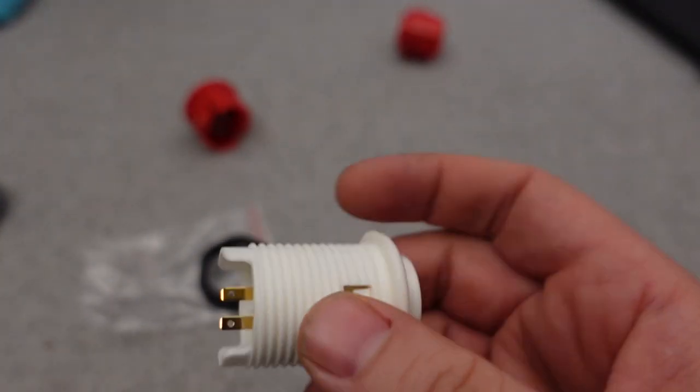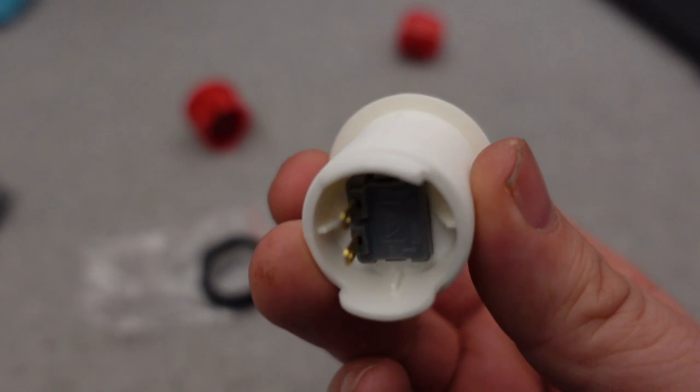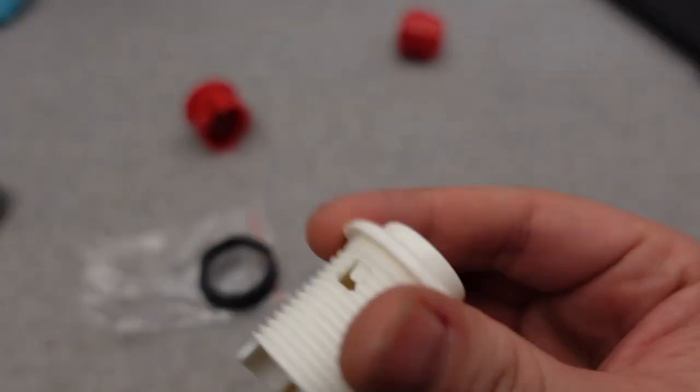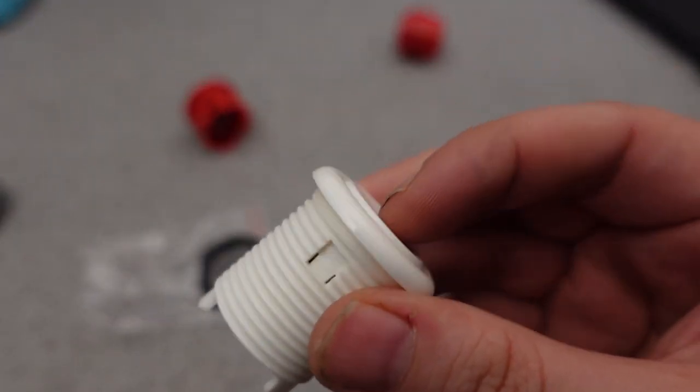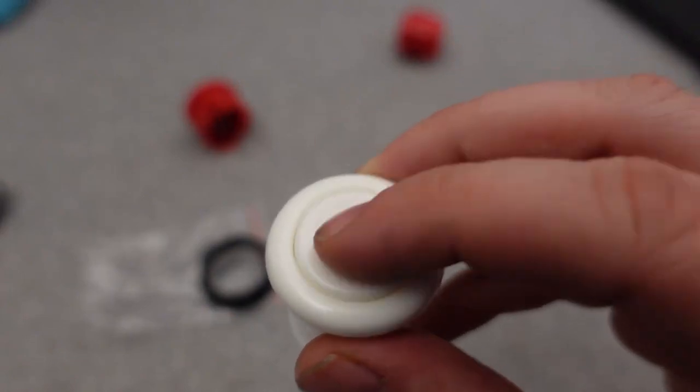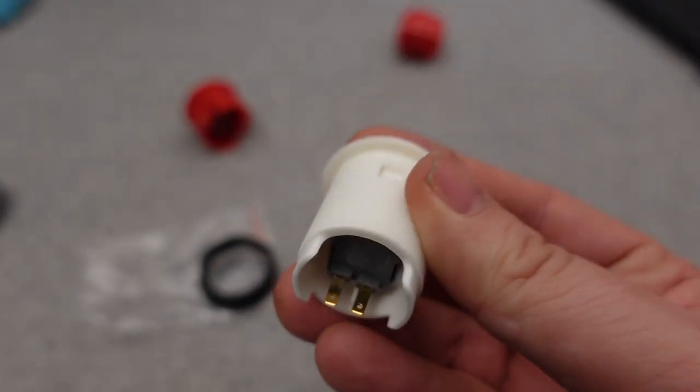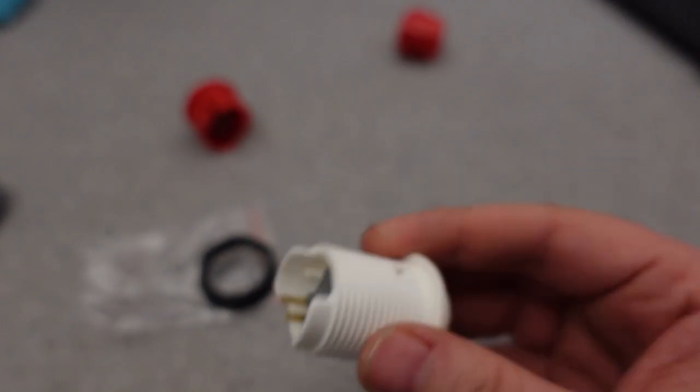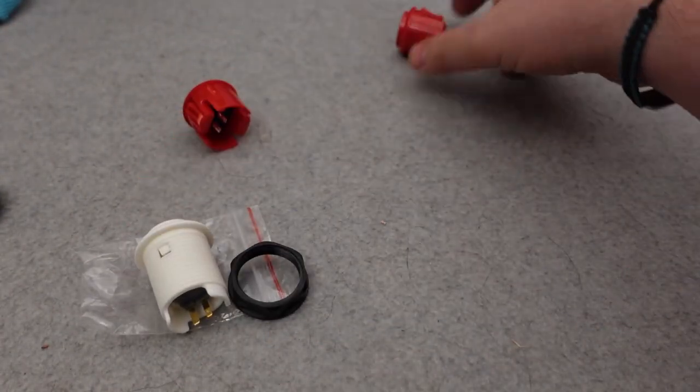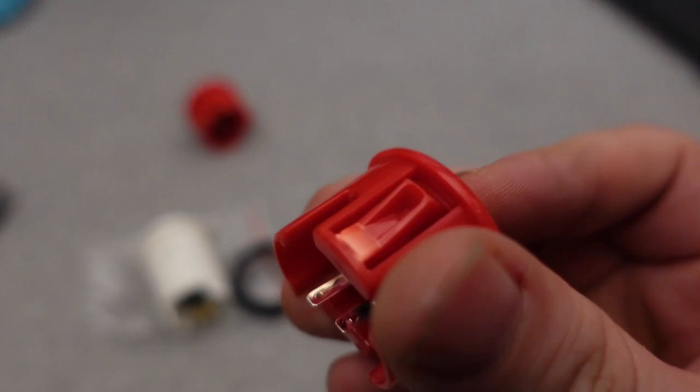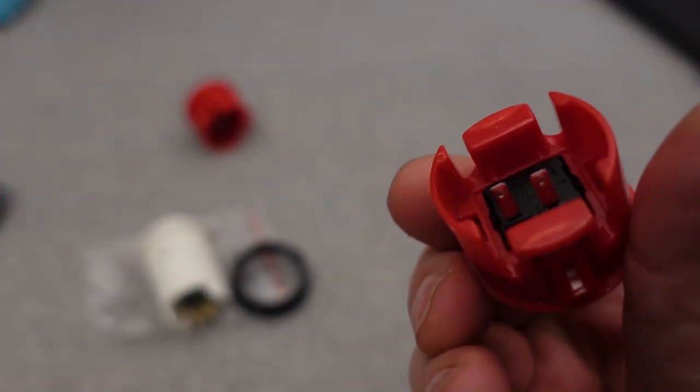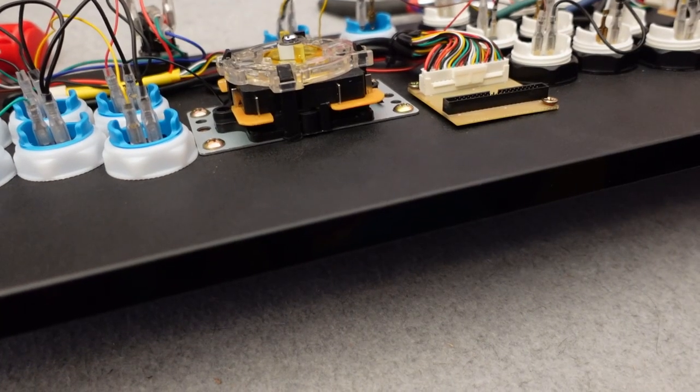So what we're going to install here on this cabinet are some Ultimark Gold Leaf Arcade push buttons. What's really nice about these is they'll be plug and play with the existing connectors in the I-Arcade control panel, same size wire gauges, connectors, spades. And also these buttons, because they have a leaf switch, it means there's no clicking micro switch, and these should have a good feel to them and play really nice.